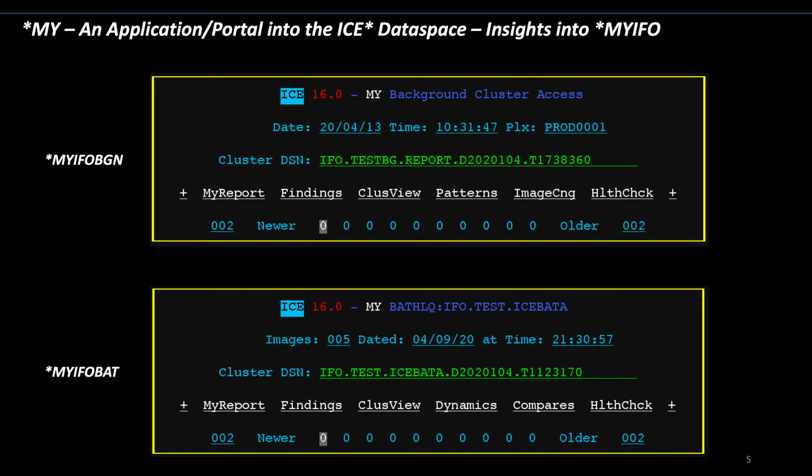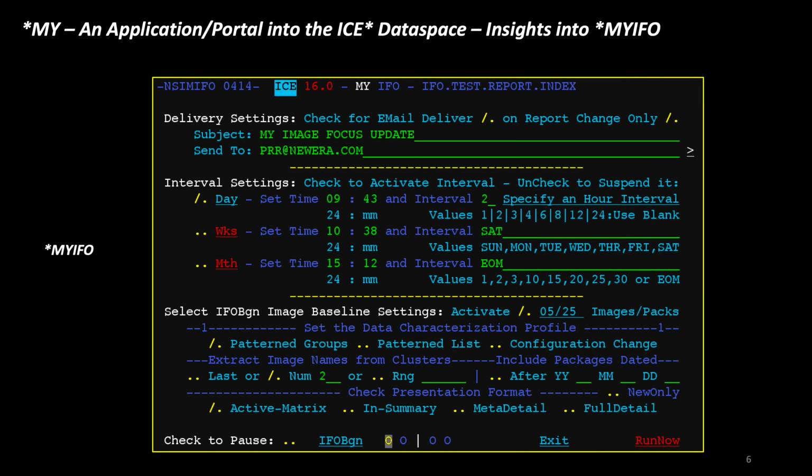Now, there is another picture here that needs to be brought forward, and that's this one. And this is MYIFO. This is the gestalt, if you would, of the previous two panels that allow you not only to reach those smaller panels, but also to perform ad hoc queries against the clusters that have been created.